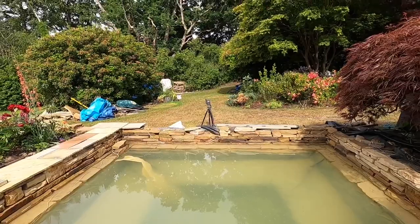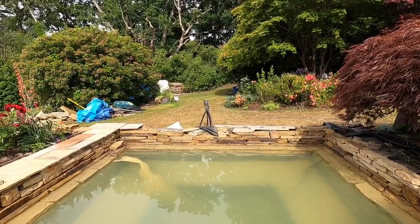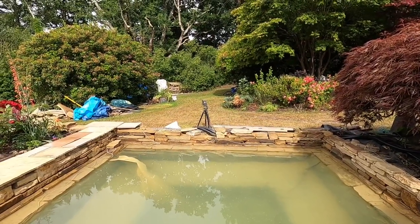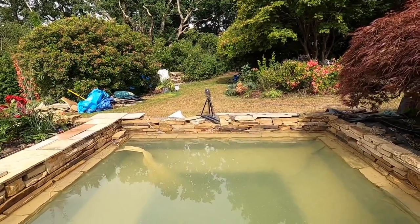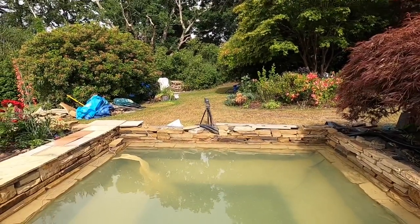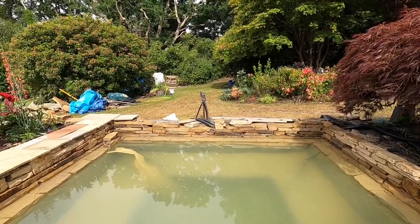Now I've left this, or water blade I should say, I've left that to the very end because obviously the blade has to be absolutely central to that back wall, and if it's out even just an inch or two, it's going to be noticeable. And before I can get an absolute idea of what it's going to be central to, of course, when you're looking at it, is the surface coping stones. So I've got to wait until I've got stones either side before I can really gauge what the centre is going to be.